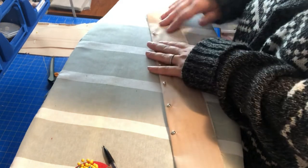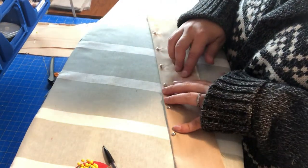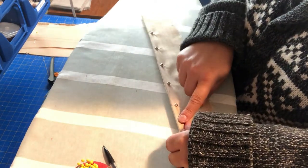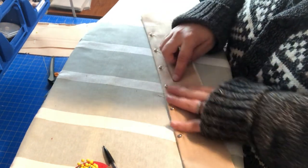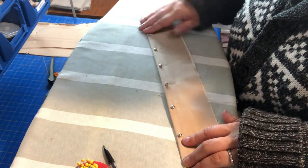So you're just going to flip that under and make it nice and flat. I'm going to put some wonder clips along the busk to kind of hold it in place, and then I'm going to do a top stitch all the way around through that curve, and I'll be right back.